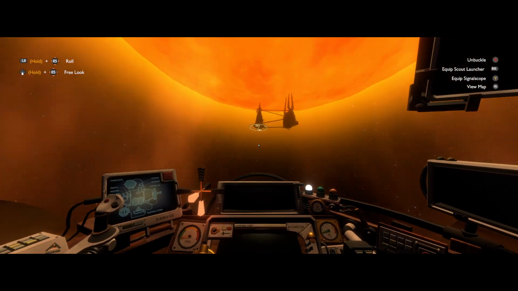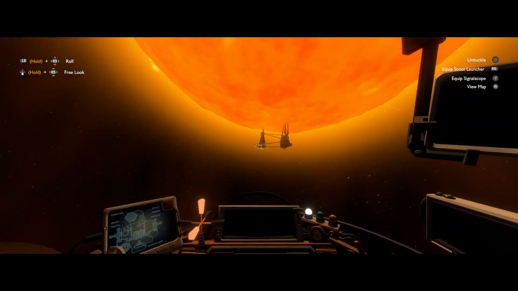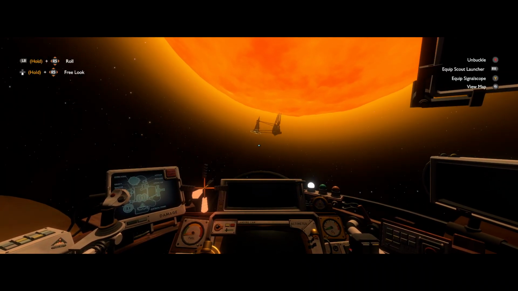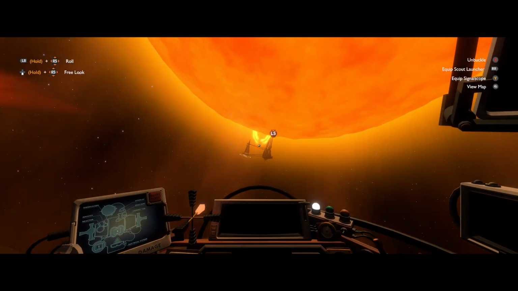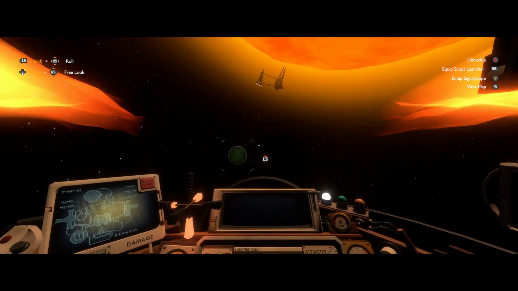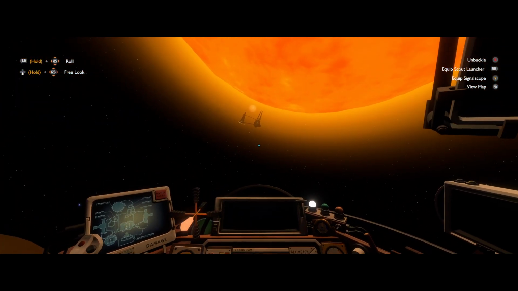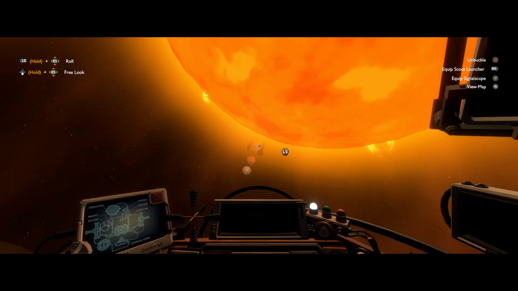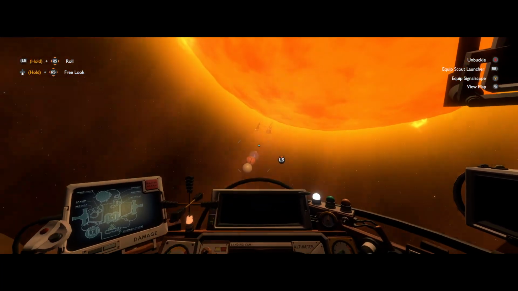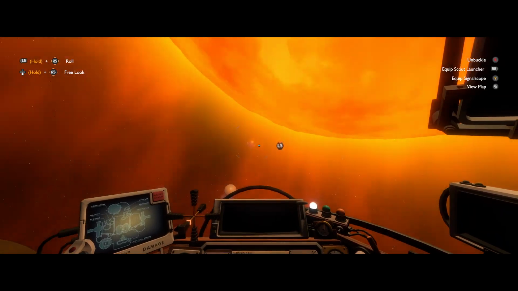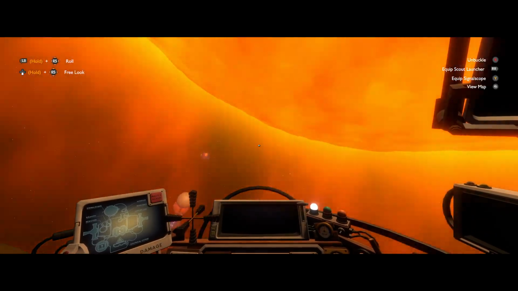So I'm just going to kind of work it so that we can get into orbit around it. So I'm going to pull back and slow down. And I'm trying to not get sucked into the sun as well, simultaneously.